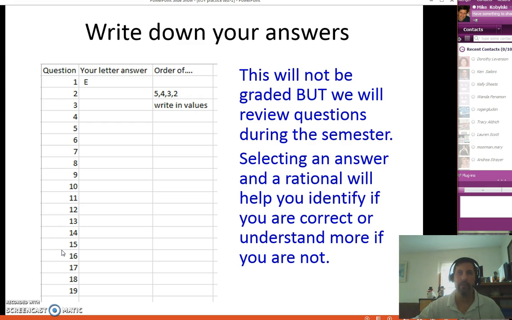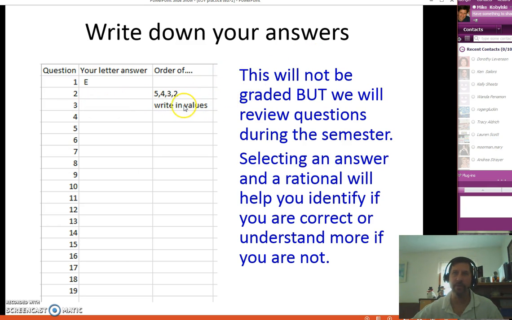All right, a couple other things for help. One of the things is you're going to want to write down the number of questions. There's 19 questions, and your answers. Some of the answers obviously are A, B, C, D. I just did an E here for fun and games, and others are going to have orders. You're going to have to write a listing in order, A, B, C. What's the correct order? Does A come before B or vice versa? We'll look at that as we go through the semester and you do your practice.